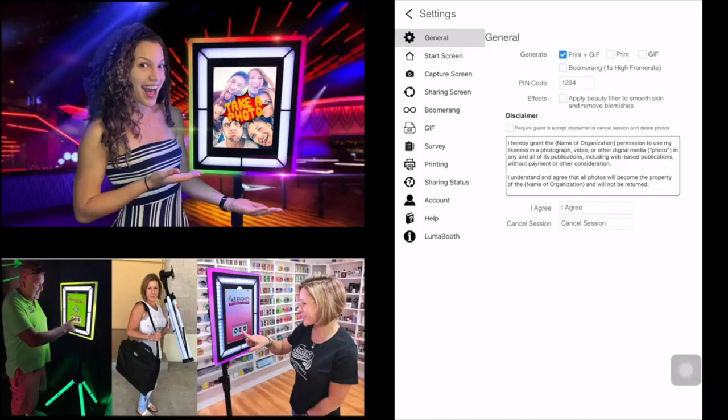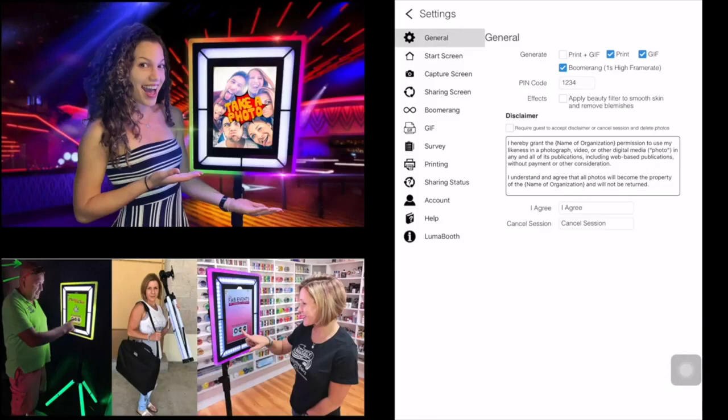All right. So for me, I like to do print, GIF, boomerang. Now I think this word print should be something different. I think it should say photo instead of print, because I think clients or customers or guests think print, and it's going to print out. And for the most part, a lot of people I know that are doing these kind of apps aren't doing prints. So I'm going to say photo instead of print. So photo, it'll do a GIF, and it'll do boomerangs.